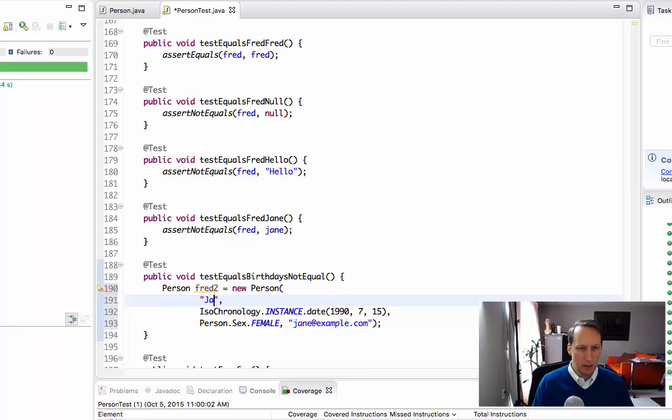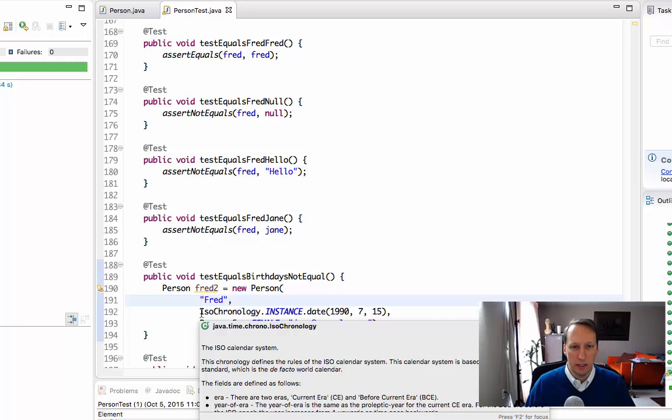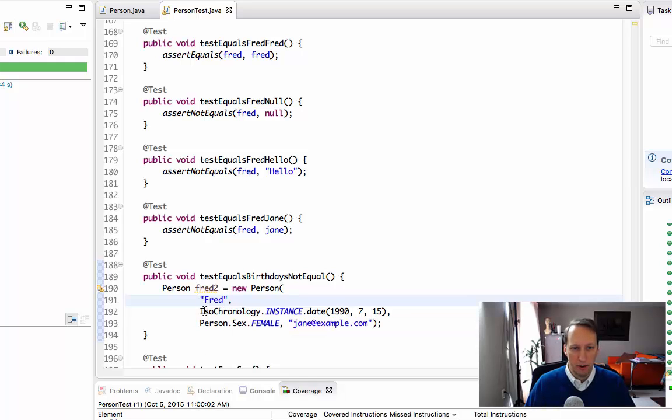And instead of naming Jane, I'm going to name Jane Fred. Okay, so Jane becomes Fred2, but Fred is Fred, and Fred has a different birthday. Okay. Fred also happens to be a female, and Fred's email address is jane@example.com, but I'm not going to worry about that. The only two fields I'm worried about are the name and the birthday. Okay. So Fred 2.